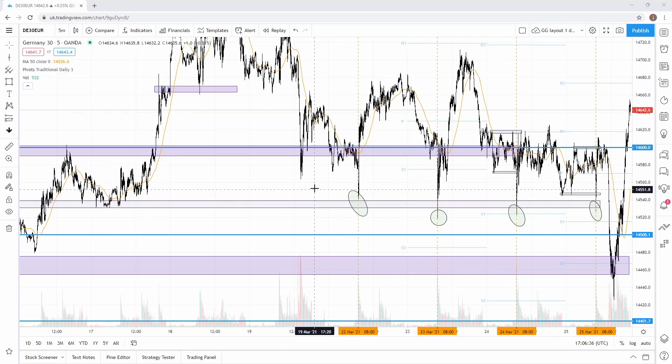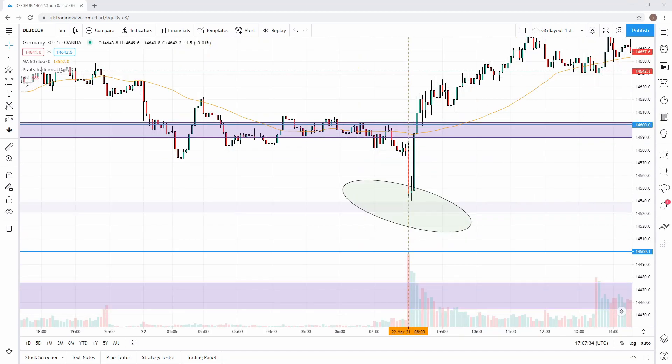So how would you exploit this kind of thing? To be honest I didn't exploit the first one because I didn't expect it. But we are going to look at it in any case. This is the first one on the 22nd — the one that I didn't take. As you see the market went down quite a lot and there was this doji at the level. I would have preferred the level to be penetrated a bit given the fact that there is this big momentum.